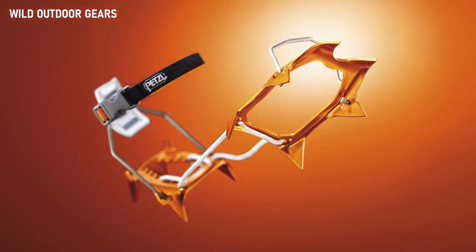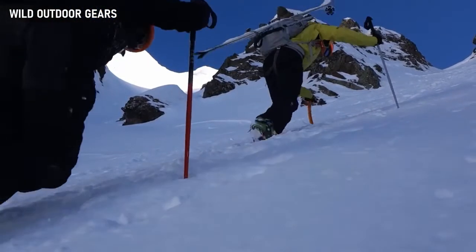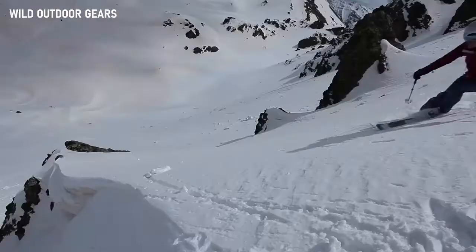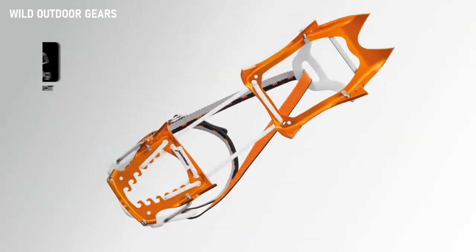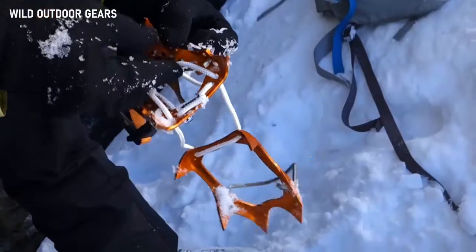The Leopard crampon is designed specifically for snow and is the perfect tool for skiers, mountaineers, and hikers who make lightweight gear a priority. The Leopard is an aluminum crampon and is extremely lightweight. The CoreTech linking system provides for a very compact crampon that adjusts without the use of a tool.